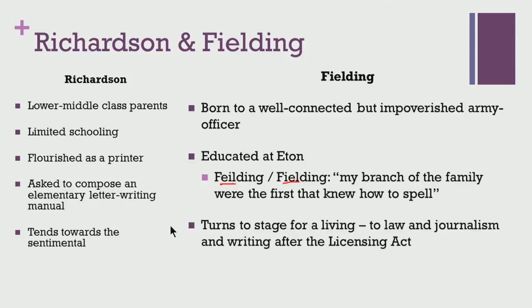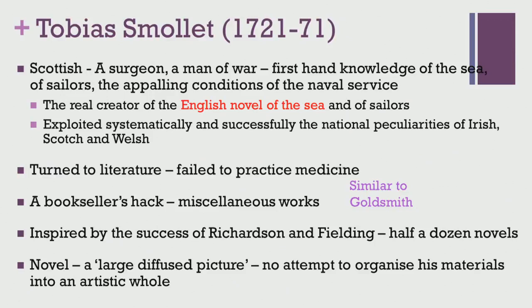We also find Fielding turning to the stage for a living for a brief time, though he did not leave much of a reputation over there. However, the Licensing Act forced him to leave theatre and to move to law, journalism and writing, which also proved to be a turning point in his literary career. And unlike Richardson, we also find him focusing not on the sentimental but on the goodness in feeling. This is reflected in almost all of his works throughout.